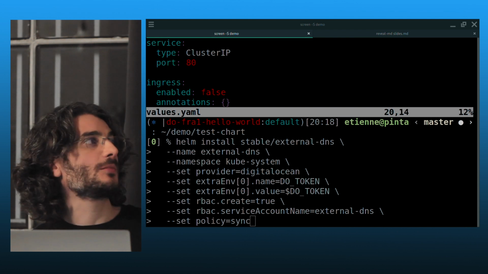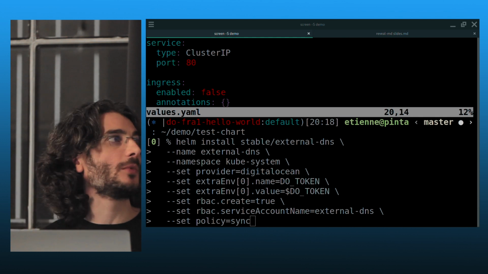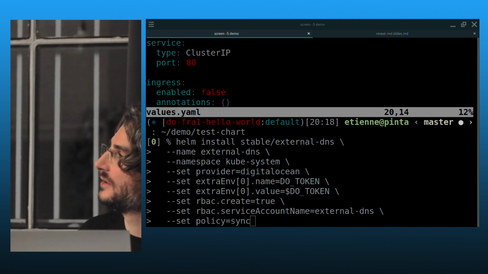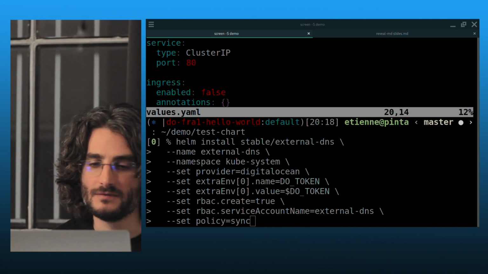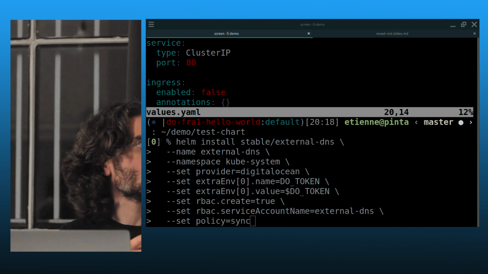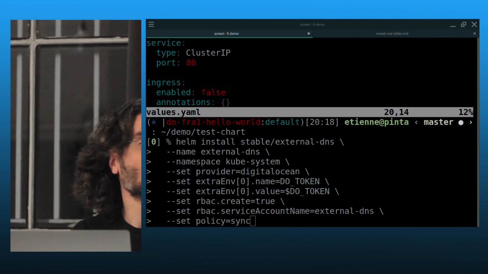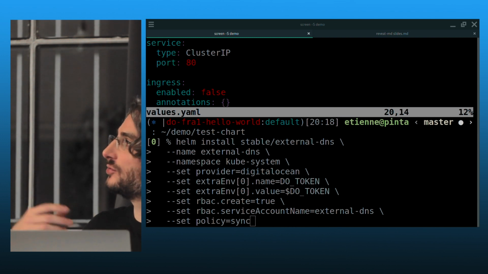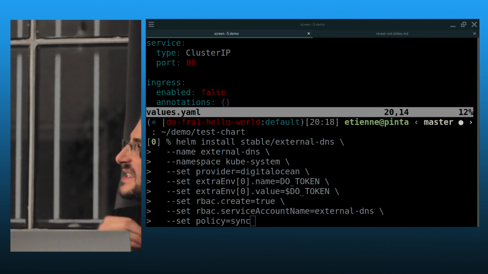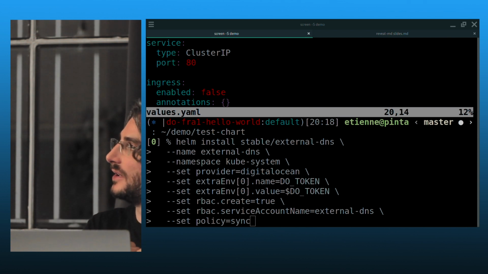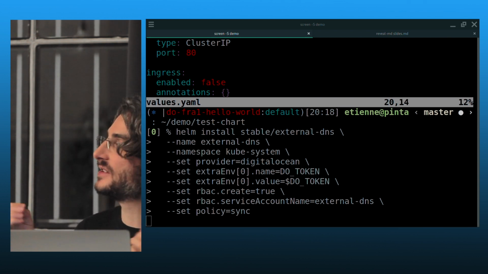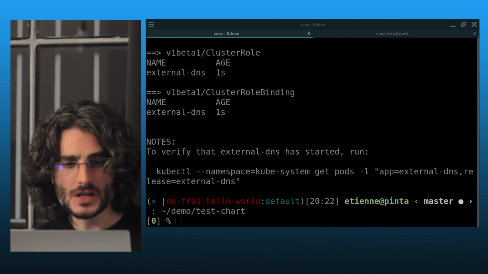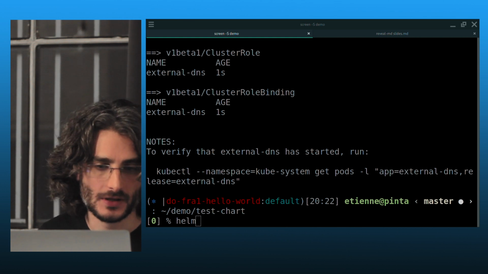And this is an example of installing a kube-system component, which is external DNS. In this case, I can configure it from the CLI. This is actually setting values of the configuration of the chart from the CLI. So you can see that you can easily programmatically change how you deploy applications via a CLI and environment variables, an API, rather than having to edit YAML files and commit them. So in this case, I'm just going to install it.